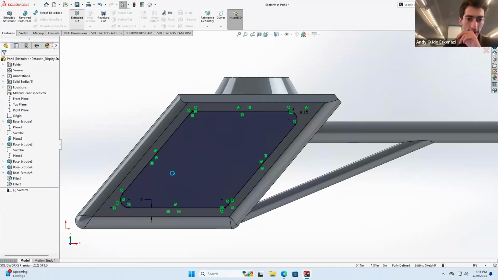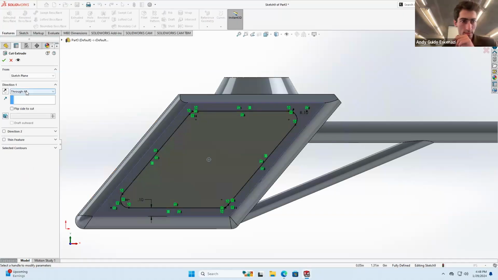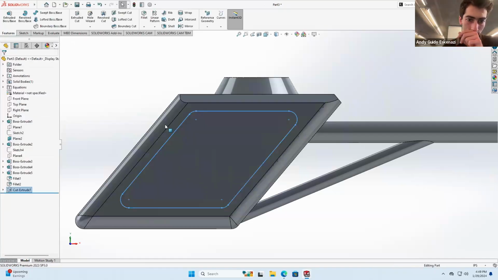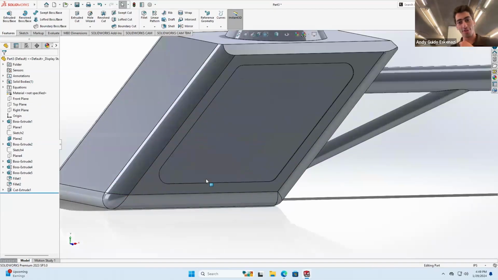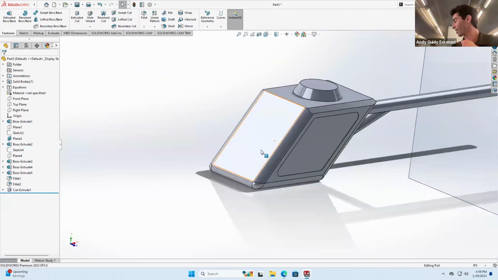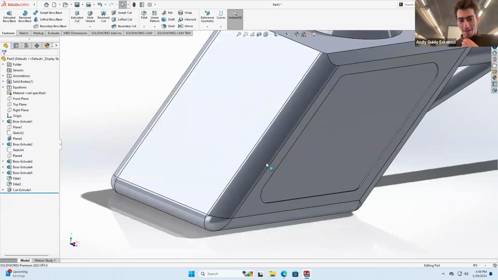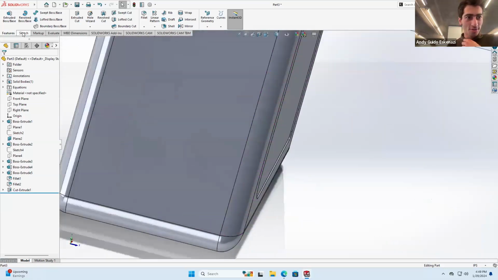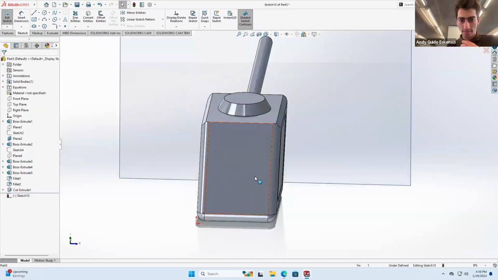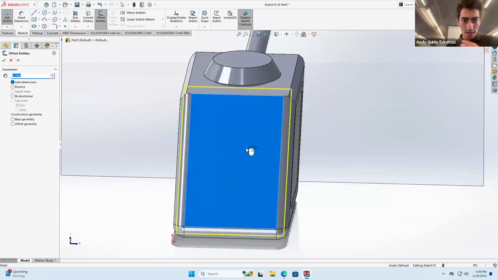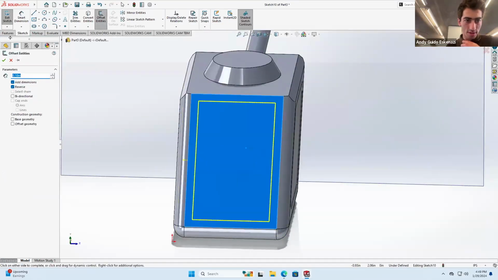Extrude inwards by 0.1. Oh, now this is actually gonna look a lot nicer than I thought this helicopter was gonna be. That's good. And I'm gonna do the same thing right here. Offset entities inwards.